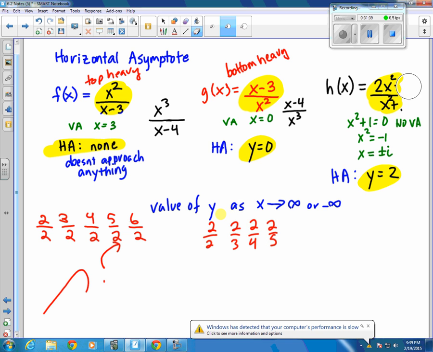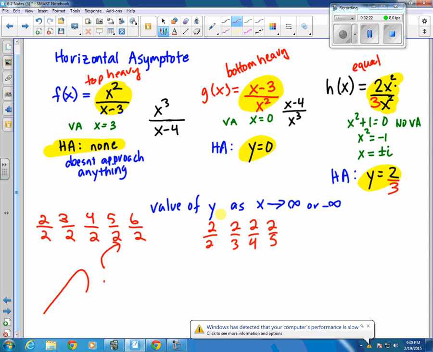But in the middle. Now if I just had that, what could I do with the x squareds? Cancel them out. Do you see it? So with this one, they are equal. And when they are equal, they get bigger at an equal rate, but in the ratio of their leading coefficients. So let's say I wanted this one to have a horizontal asymptote at 2/3. Then I would need to have a 3 down there. Yes?